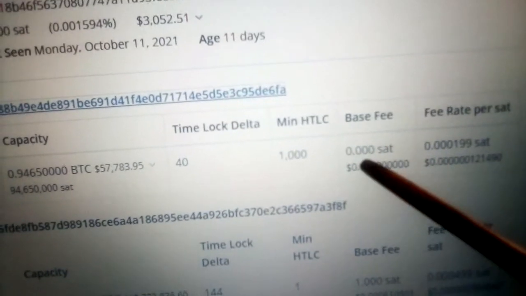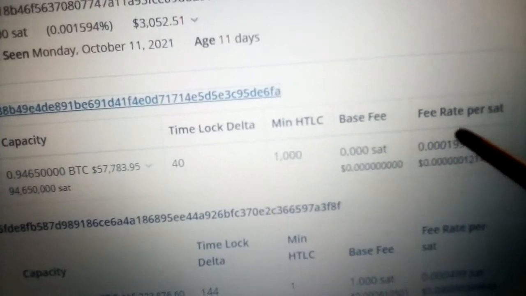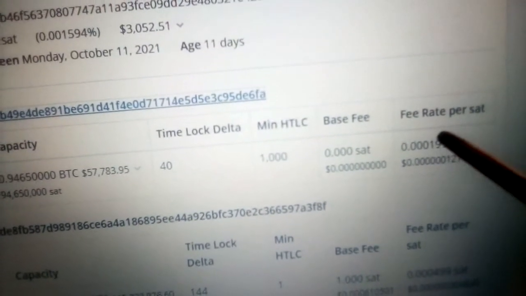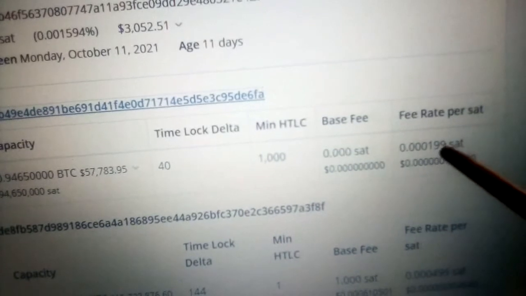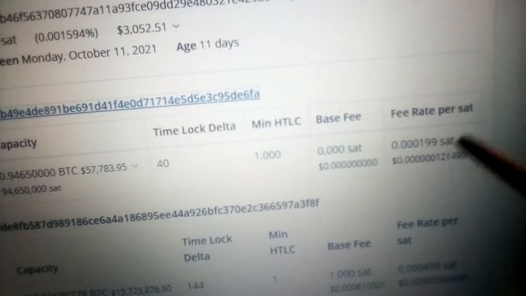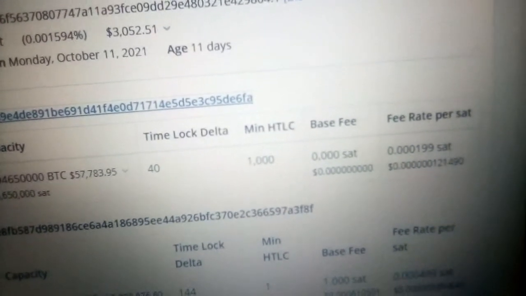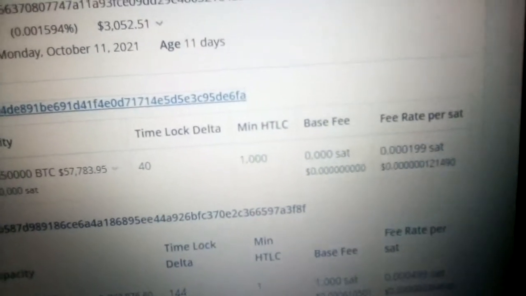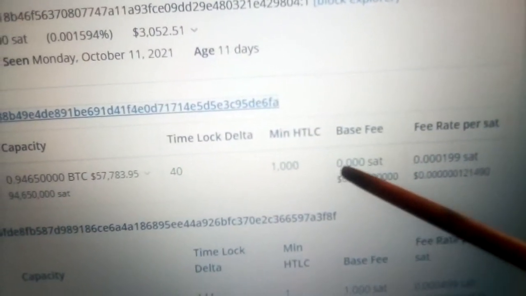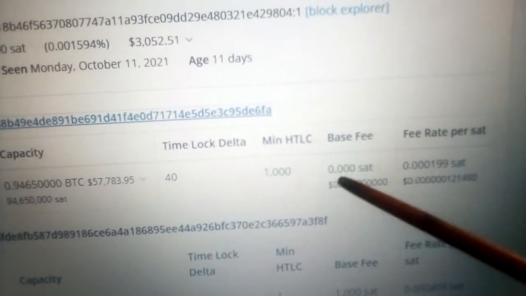So that's the reason why I also set my base fee to 0, and I use a very small fee. This fee rate per Satoshi, the minimum is 1. You cannot go lower. So some kind of fee must also be in the Lightning system. In the beginning of Lightning, if you read the Reddit questions from people, you see that they had 200 or 300 Satoshi as a base fee.